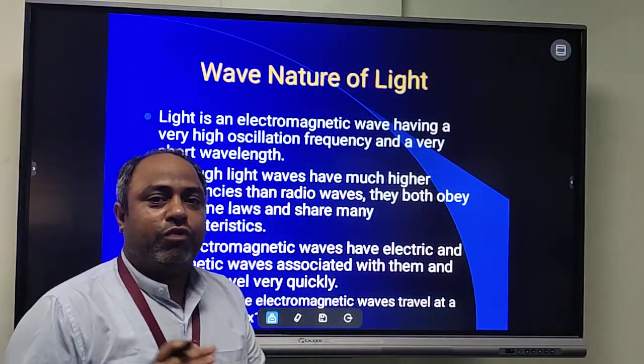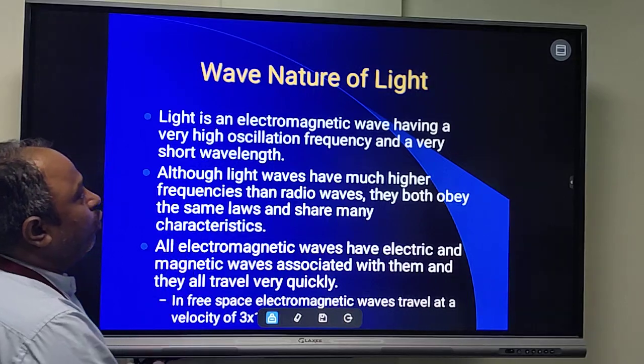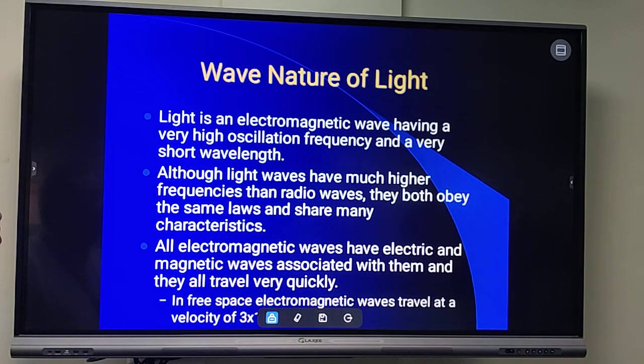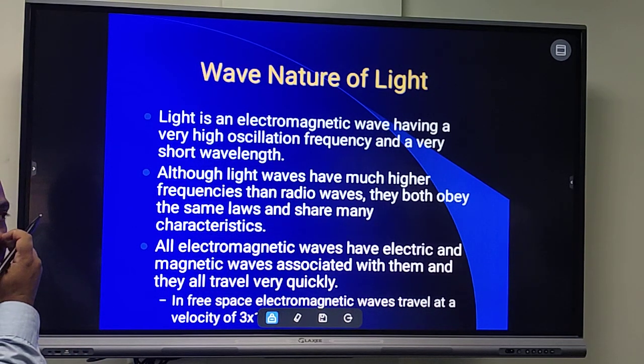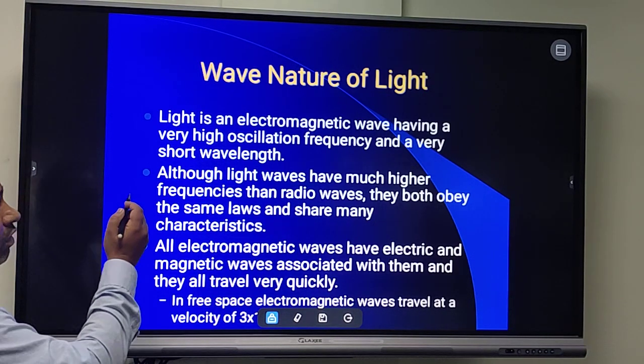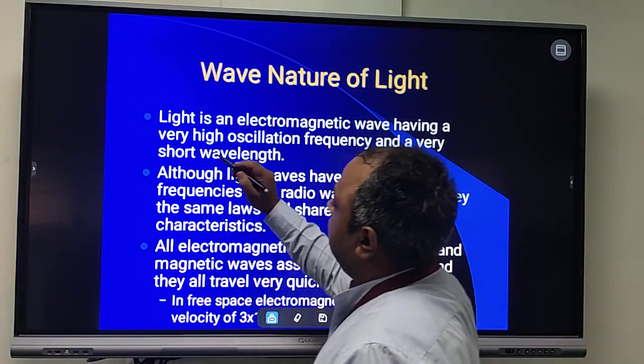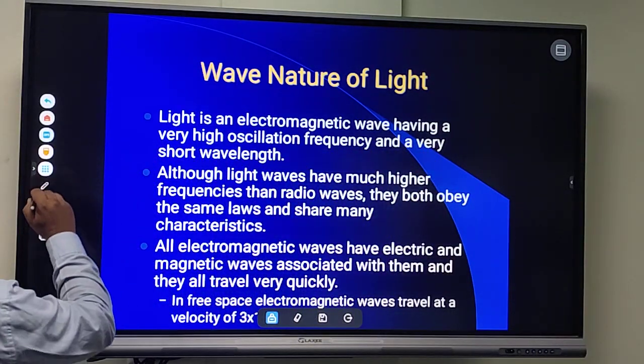Fourth lecture on the topic of fiber optical communication with the wave nature of light. Now, this is one of the most important parts of light communication: how the light will travel from one side to the other with the help of optical communication. I will explain it in this slide. Look at this.